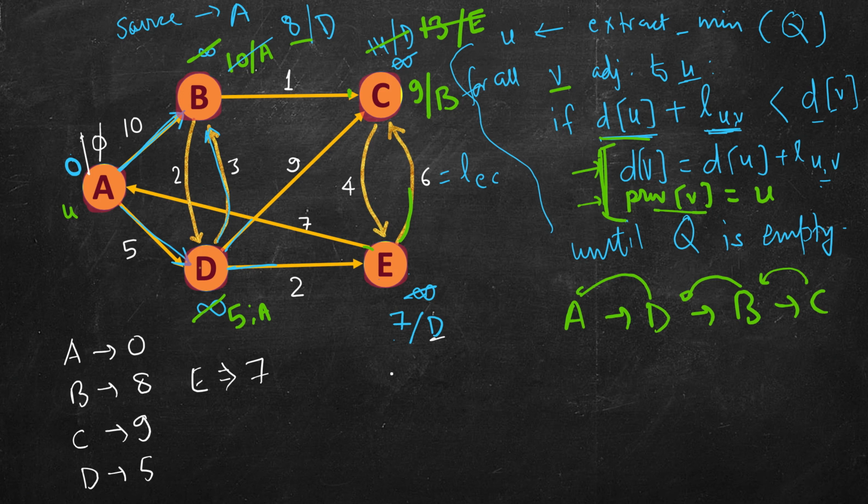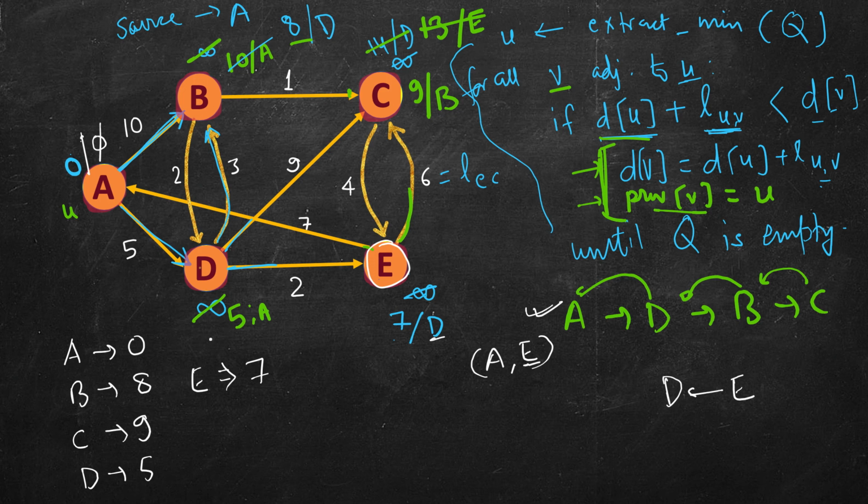So let's say I want to find the path from A to E. This was the path from A to C. Let's say we want the path from A to E. We already know the distance, 7. So what we will do, we will start from this destination. We will see where did we come to E from, what was the best path that led to E. So we came to E from D. This was the last update. So E is here, the destination, previous is D.